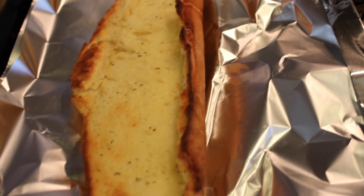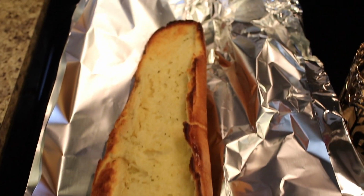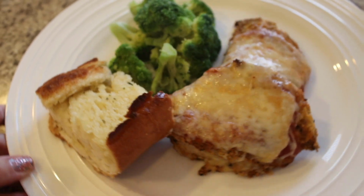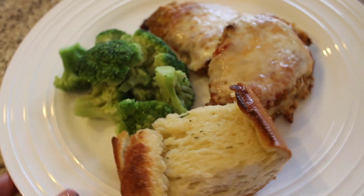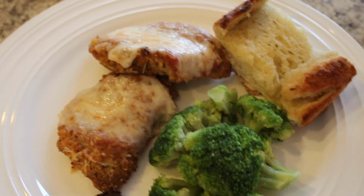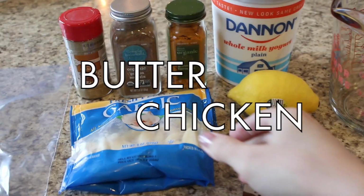And I served this alongside some garlic bread and some steamed broccoli. The broccoli in this actually, like the bag in the beginning, was moldy, so I had to improvise and use some steamed broccoli really quick. But anyways, this meal was so good.